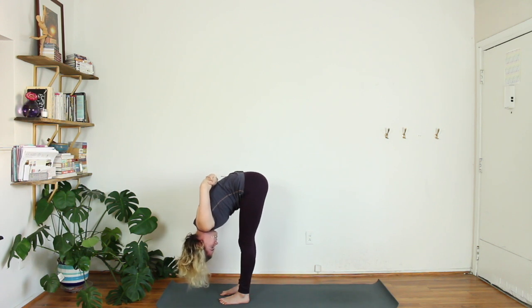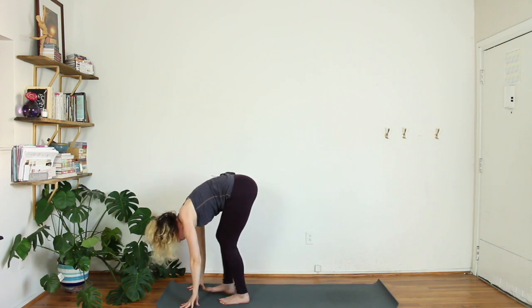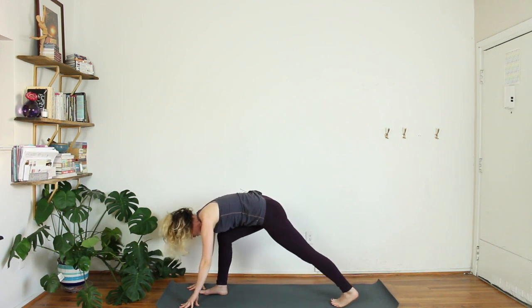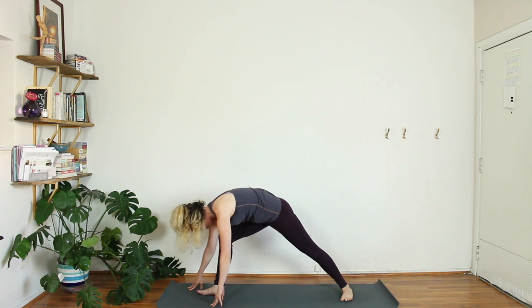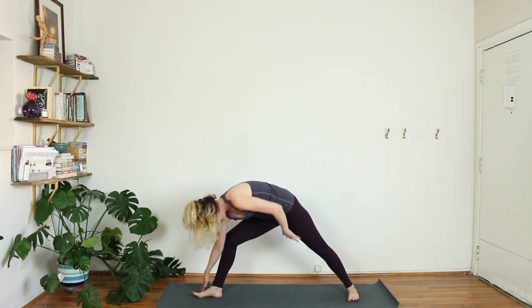One more deep breath in. And then exhale. Release. Hands are going to come down towards the ground. And we'll just step the left foot back. And we're going to turn the left toes out right away here. Walk the right heel in line with the left arch of your foot.